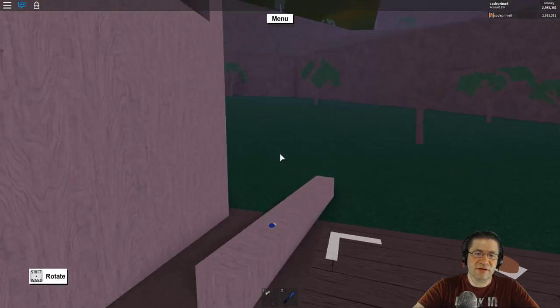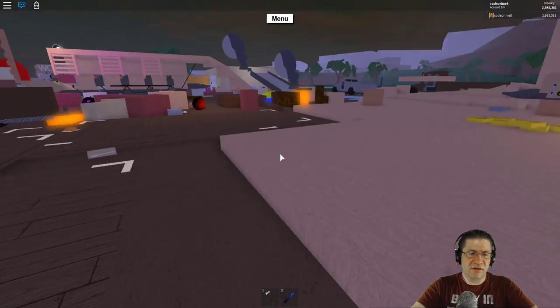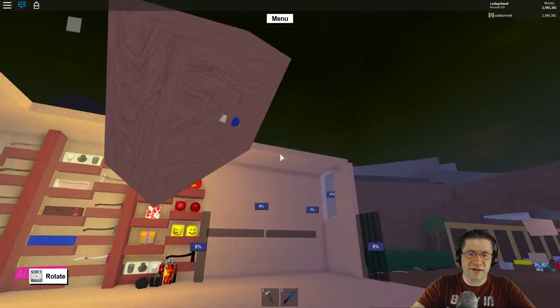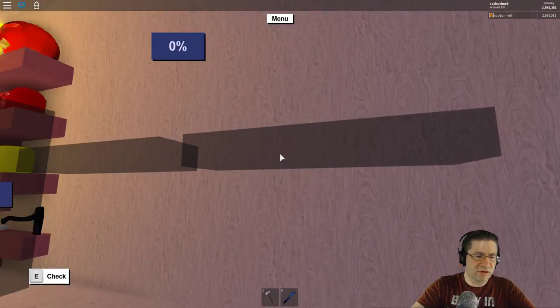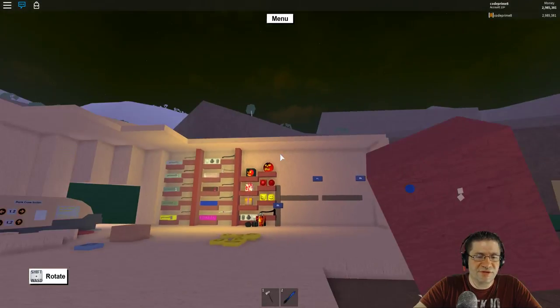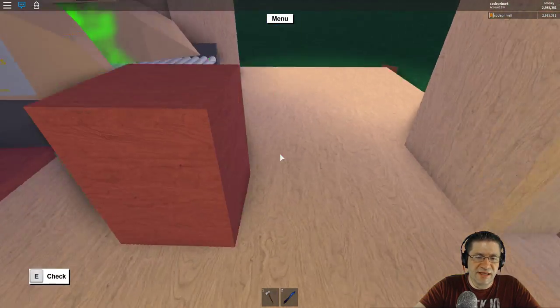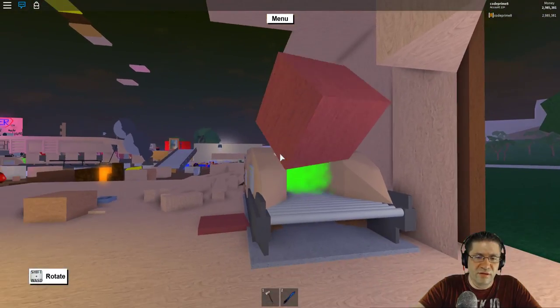97%. That was close. 97? 97. We just need a little piece. Little piece. That'll work. Grab our little wood. There. Little bit of wood. Done. Cherry wood. Awesome cherry wood. Let's go ahead and process this. And off you go.